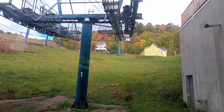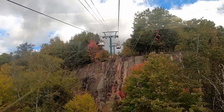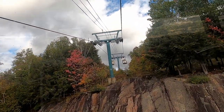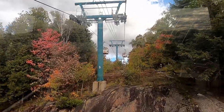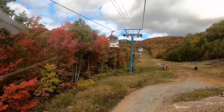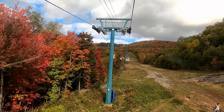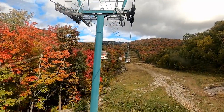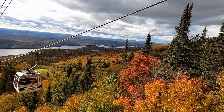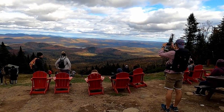The gondola takes you up the 875-meter tall Mont-Tremblant. During the whole ride, you get spectacular views of the surrounding nature — the trees, the rock face, some hiking trails, and even some of the ski trails. It's really a very beautiful experience. Fun fact: Mont-Tremblant's ski area covers 305 hectares and includes 102 ski trails on four distinct slopes. No wonder they call this the panoramic gondola — what incredible views! Then, once you get to the top, you get some even more phenomenal vistas.